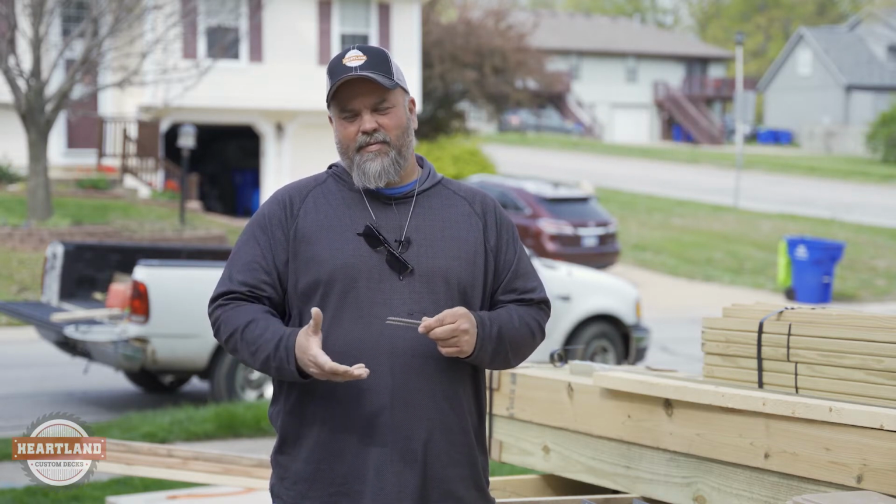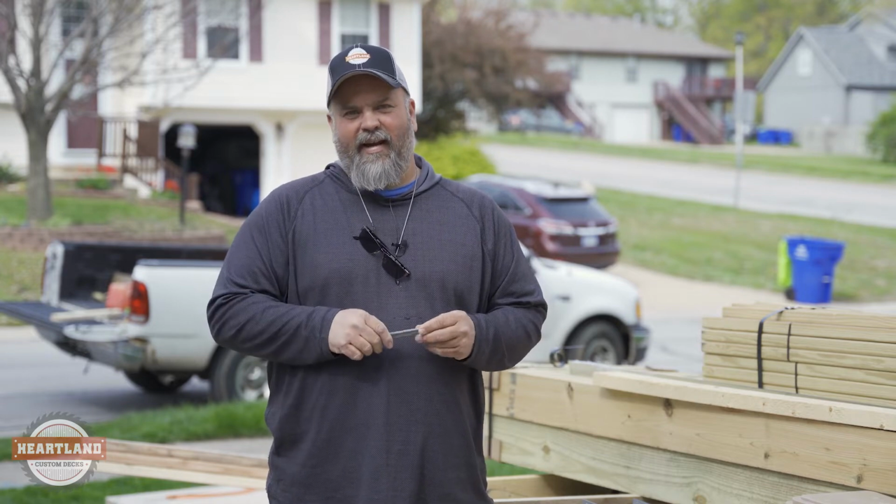And when that happens, as we start to remove that old decking, it's going to have old rusty screws, maybe some old rusty nails in it. So as we start to remove that, the joists end up getting split. They start to break off, and then we have to actually replace those as well. So a lot of times the old wooden decks that have wood rot or start to do that dry rot, that's a pretty good indication that the stuff underneath is starting to do that as well.